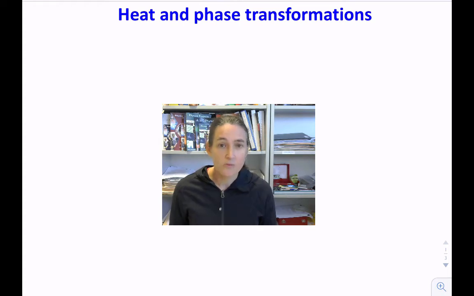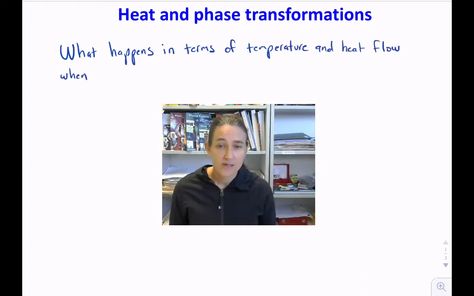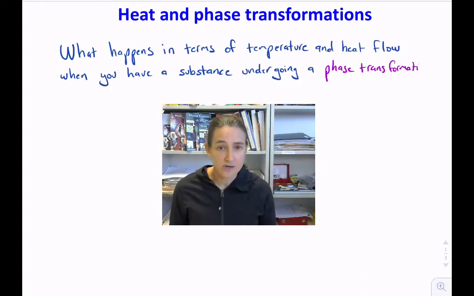In this lecture, we'll be continuing the topic of thermal properties of matter, but broadening the scope to include phase transformations. That is, what happens to the temperature and heat flow when a substance undergoes a phase transformation. We'll be focusing on the transformations from solid to liquid or liquid to gas, but it's also important to know that you can have solid-solid transformations, where a solid may change from one crystal structure to another as a result of the application of pressure or temperature.